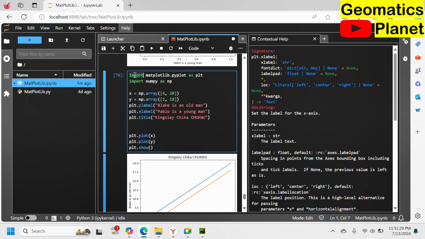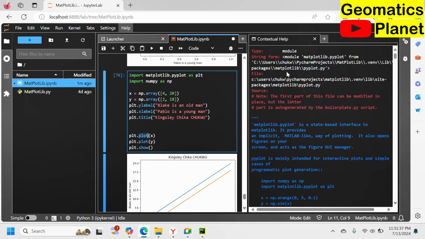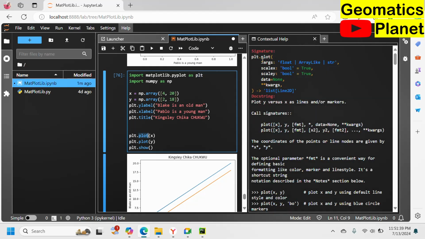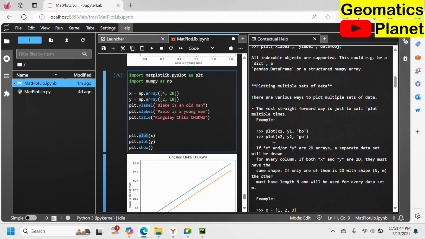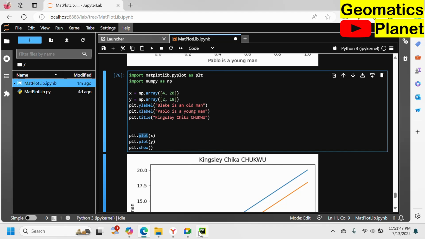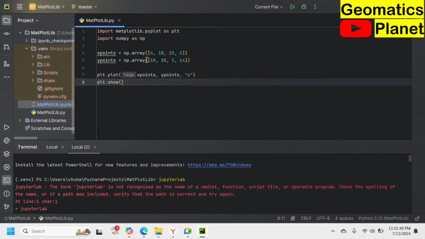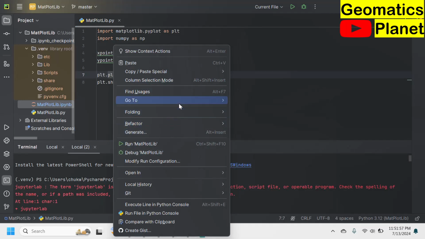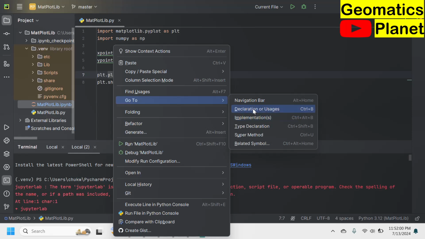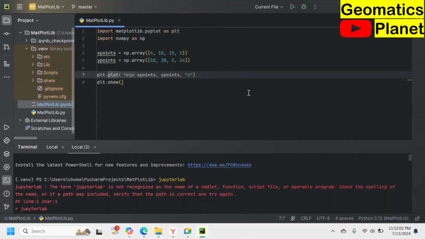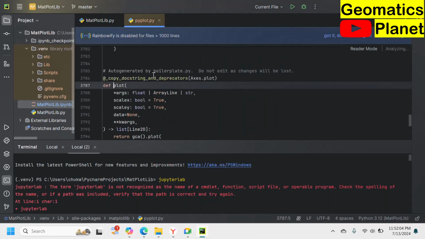Whatever you click on here that is a built-in function, like plot for example, is going to show you this, because plot is used to do everything that you need to see here. Read through it. If you are in Python, go back to PyCharm, right click on plot, click on go to declaration or usages, go to implementation, sorry, and it will open everything about how it is being documented.